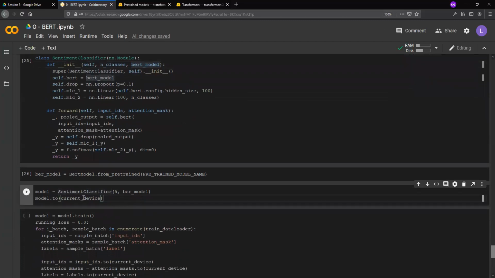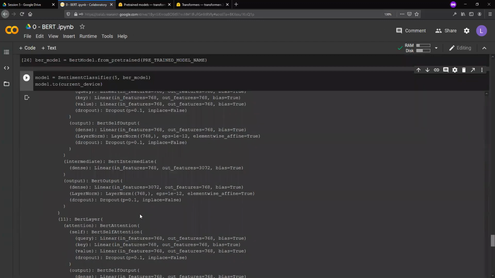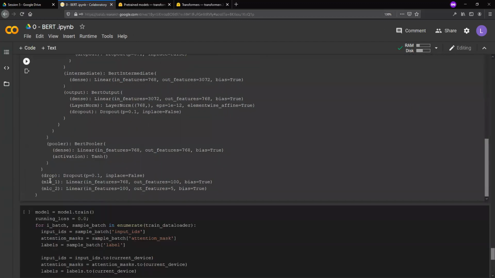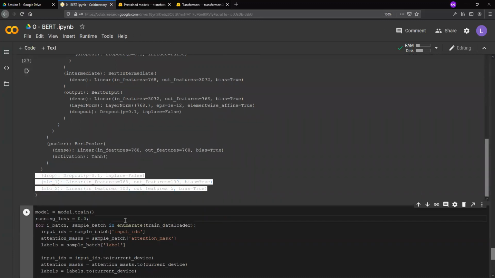And we push our custom model to the GPU. If we see the output of our custom model, it's modified to be reflective of our modifications in the downstream components.